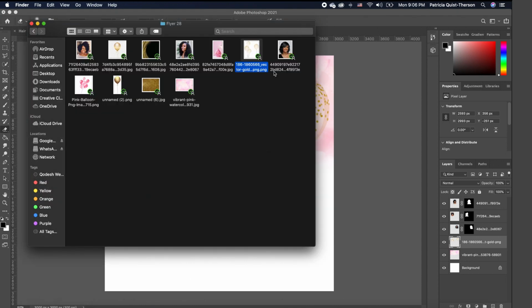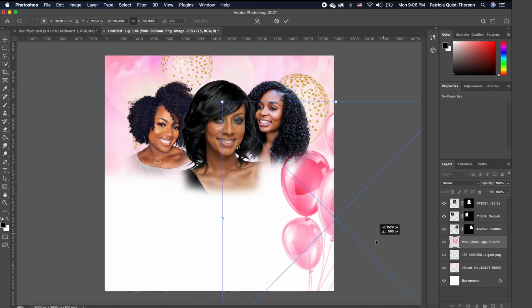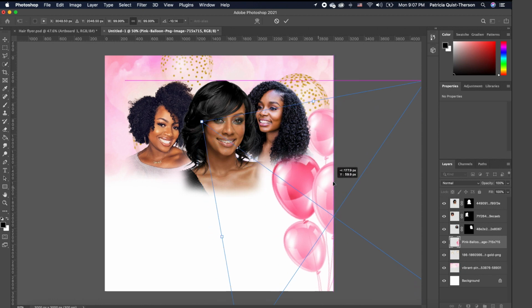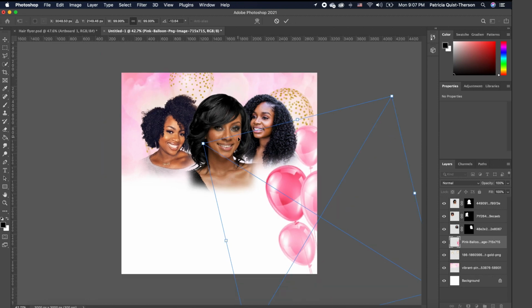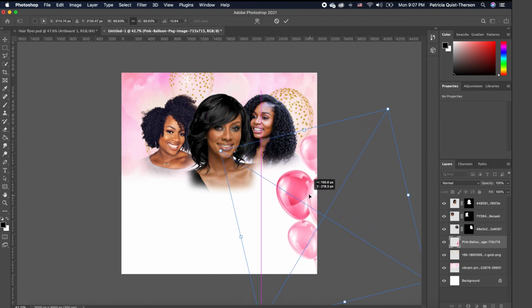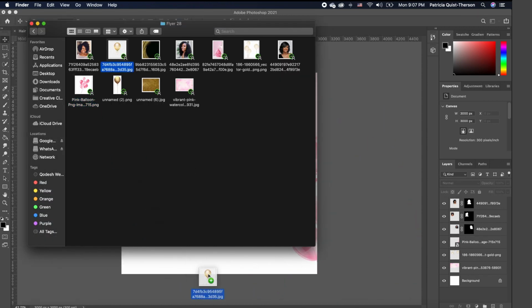We want to go back, and then we want to get this balloon as well, and we want to set that somewhere here. It has no background. We're going to rotate like so, and we're going to set it right there. I'm going to rotate a little bit more. I'm going to zoom out by holding down Option on the Mac, and I'm just going to scale a little bit more like that. So I'm going to go back to my folder, and I'm going to drag this in.